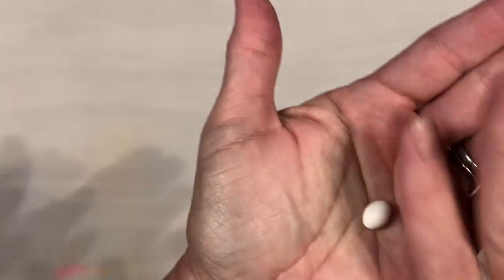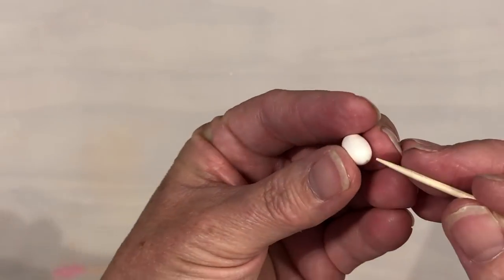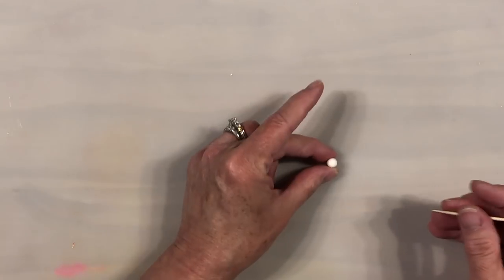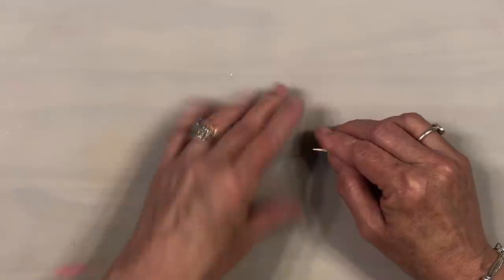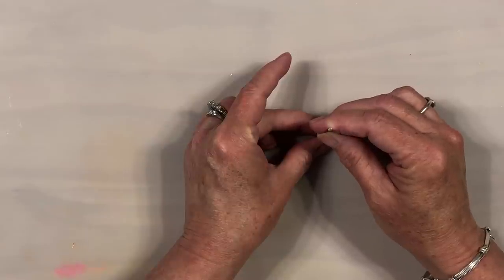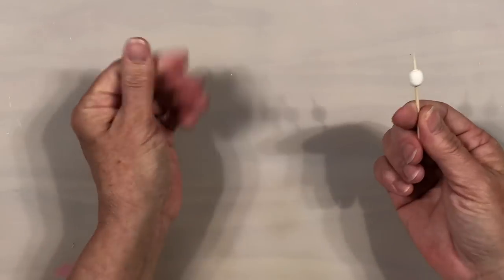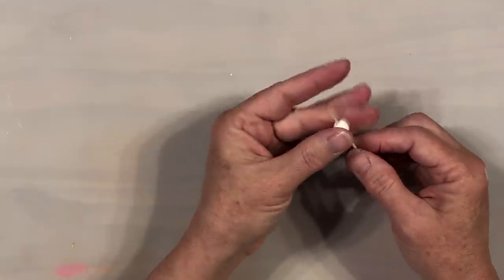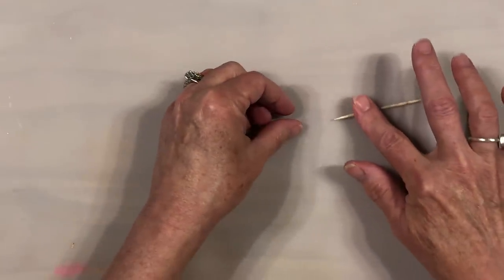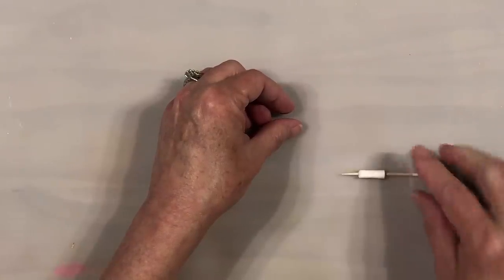And I'm rolling it into a little bit of a tube shape. And then I'm gonna take my toothpick and let me go down on the table for this. I'm gonna put my piece here and I'm gonna line my toothpick up to the center as much as I can and push it through. And now it looks like a bead. I've pierced it. So now I'm just gonna roll with a little bit of pressure and even and turn that into a tube.